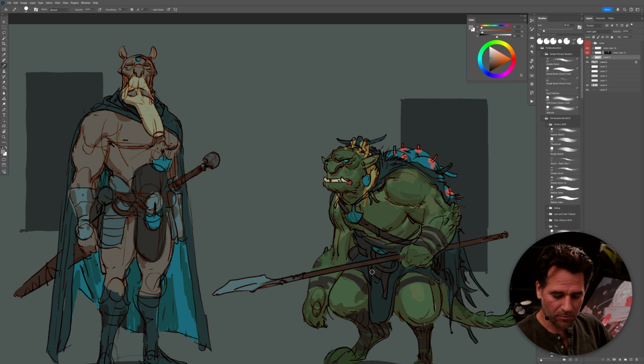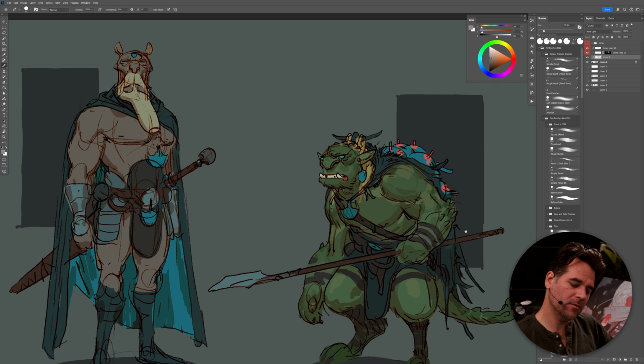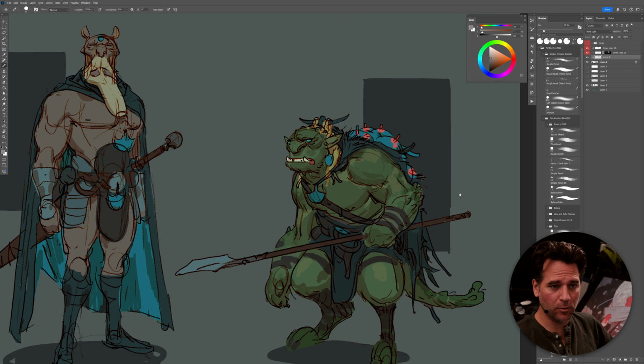But just as an example of whether you could plus this quickly, yeah, we could add a lot more dimensionality and a lot more feeling of detail very quickly by pushing and pulling some of that form. And this can often be the kind of stuff that makes a difference.